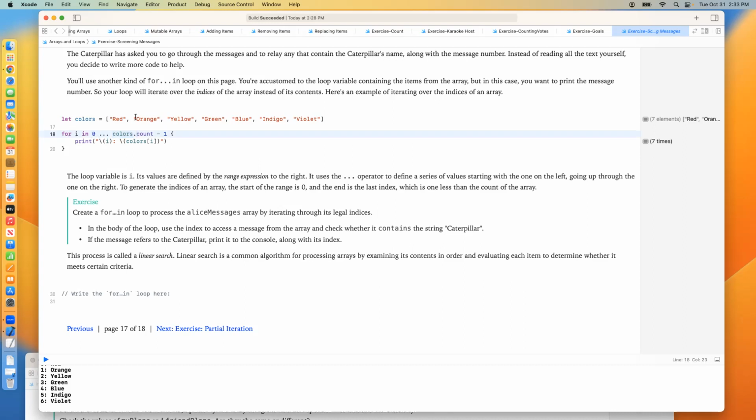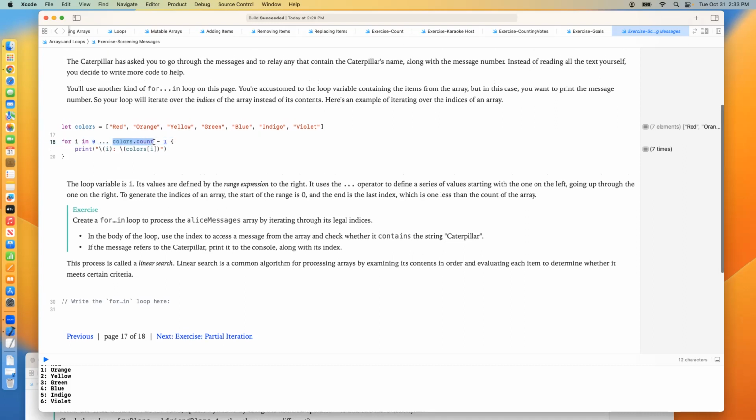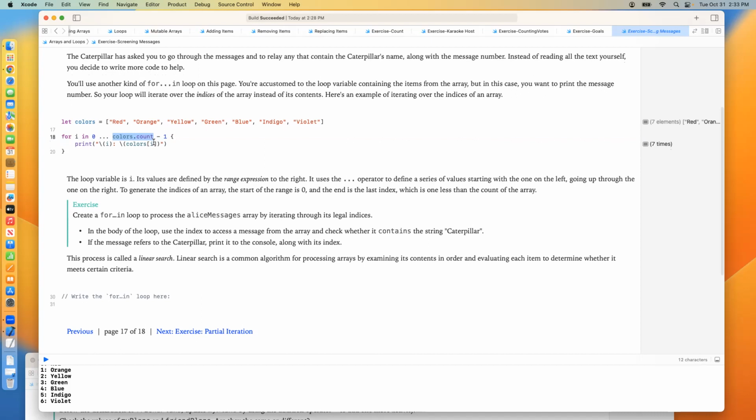So let me explain what's happening here in terms of a property, because we learned in the last unit what a property was. Count is a property attached to arrays that counts how many elements there are. In this case, we have 1, 2, 3, 4, 5, 6, 7. So we have 7 elements. And then there's a -1. Why are we subtracting 1?